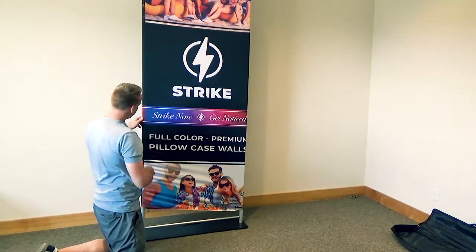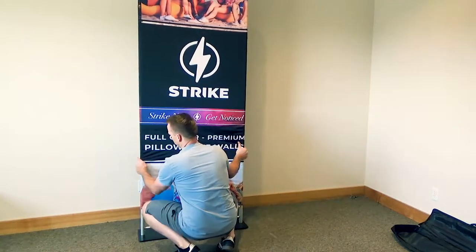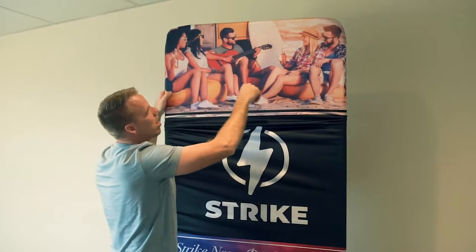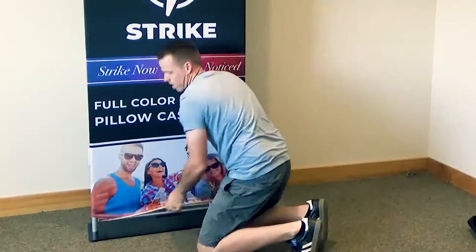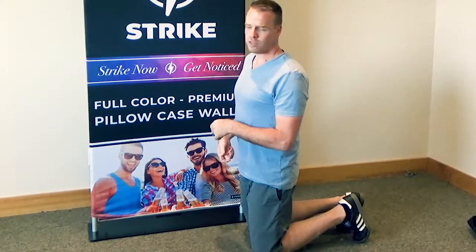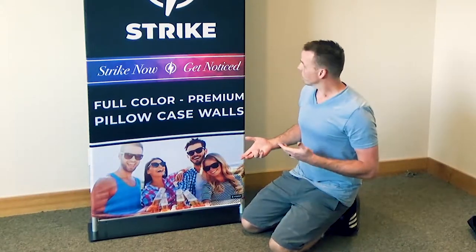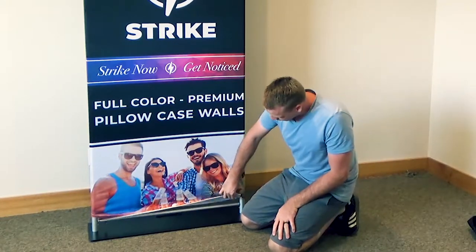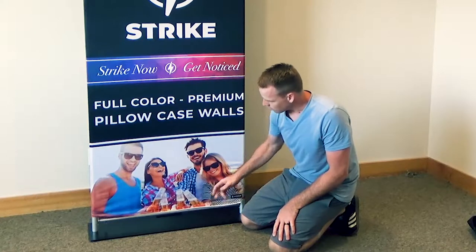As you can see, I've got the seams starting to come on the front, so I'm going to take both sides and just kind of twist and rotate the fabric to get those lined up correctly. Make sure you've got the fabric pulled all the way down from the top — start with the corners and pull down. You want to make sure it's pulled down as much as possible. There is going to be tension on this when you do the zipper up around the bottom, which keeps it nice and tight and looking really sharp with no wrinkles. Once you've got it pulled all the way down, just attach the zipper and do it up.